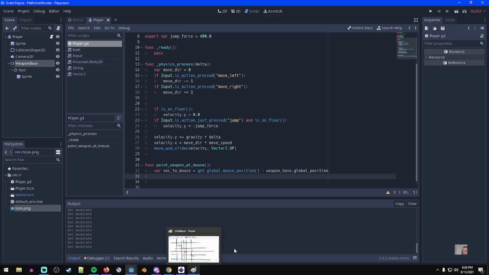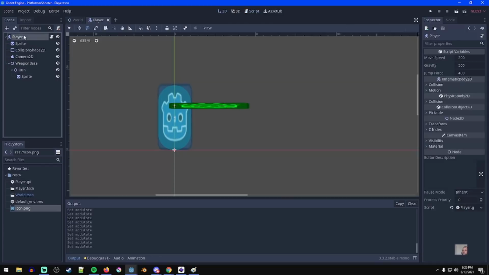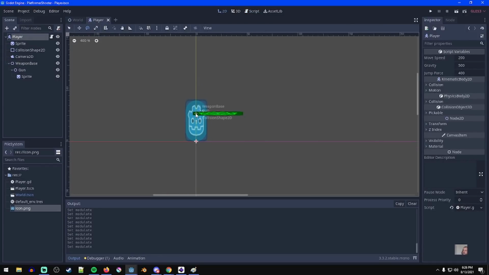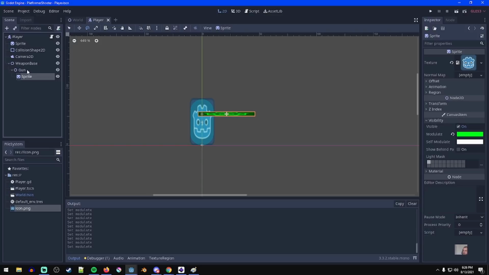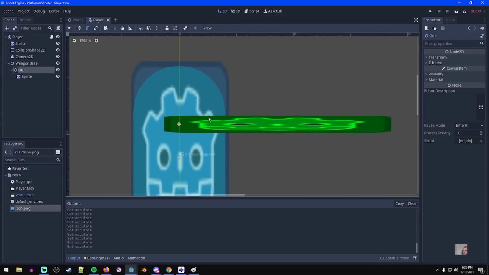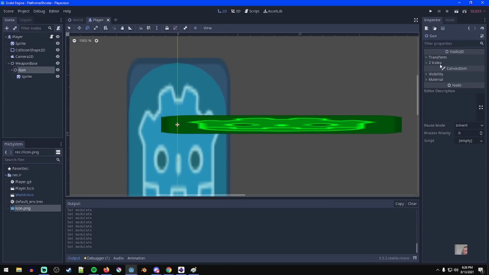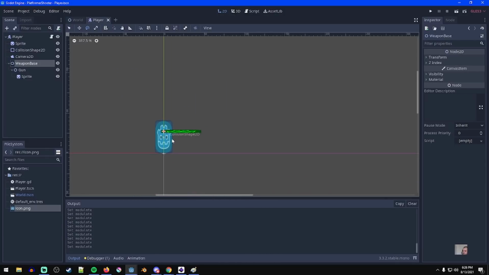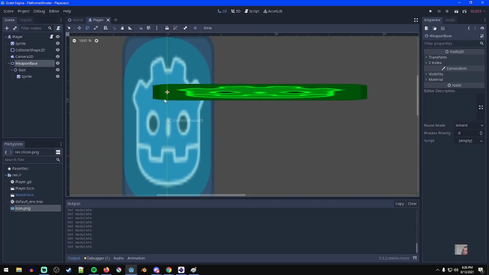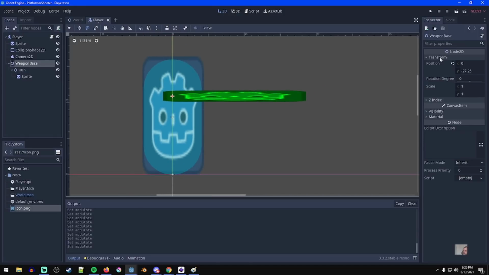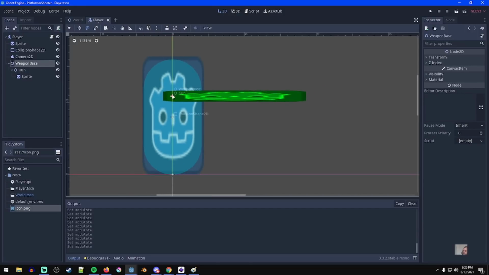Global position is like obviously more than just the scene, right? It's all throughout. So the gun's local position is 0, right? If I look under Transform, it's 0 because it hasn't moved relative. That's its position relative to the weapon base, whereas global is relative to the entire scene, right? So this is 0 globally. So the weapon's position globally is actually like, I don't know, -27 or something, right? On the Y.